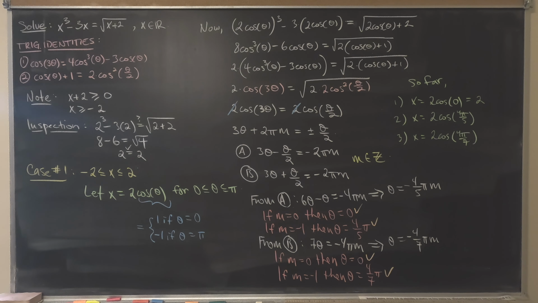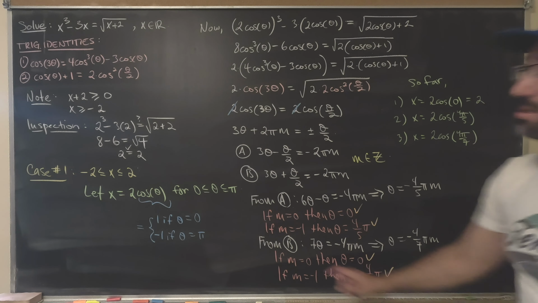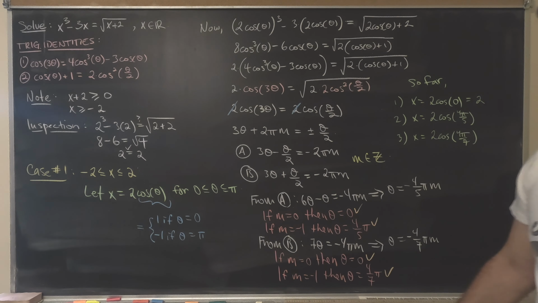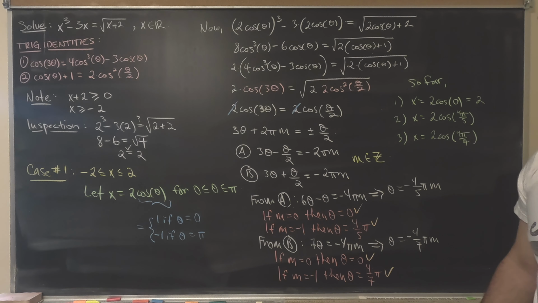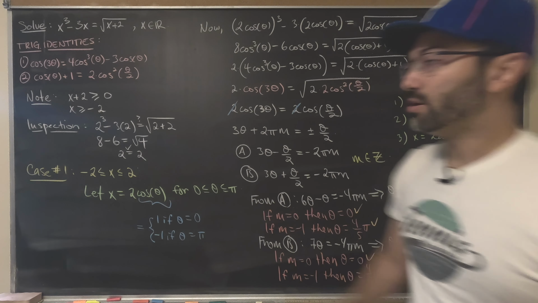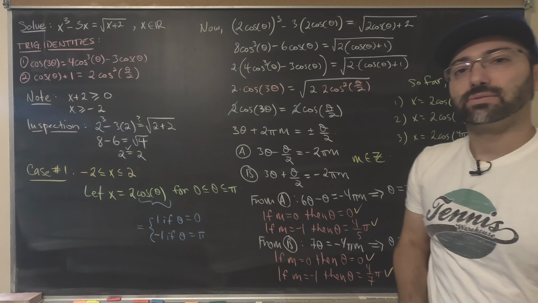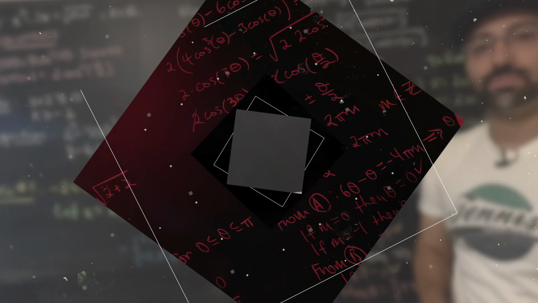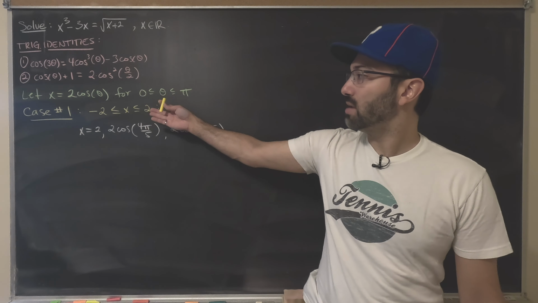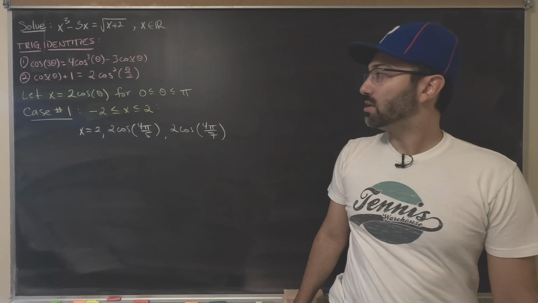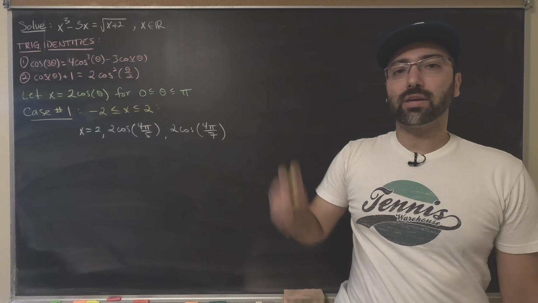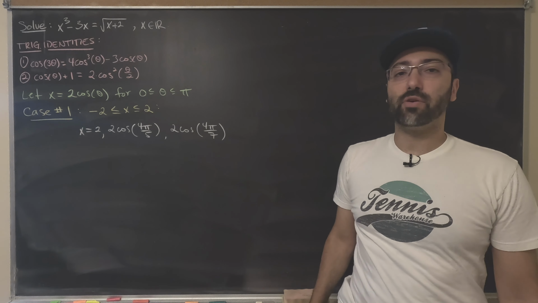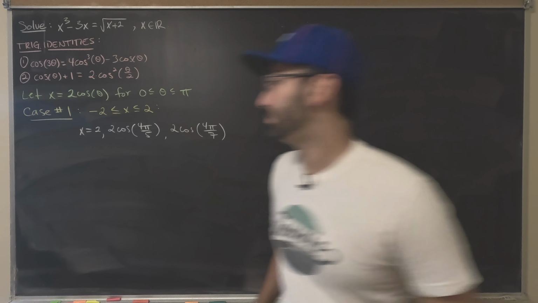Okay, great. So far we have 3 solutions for x. But this is only in the interval for x being between -2 and 2. x cannot be less than -2, we know that already. But how about for when x is greater than 2? We need to check that case. So let's come back and see what happens. Okay, so we left off with case number 1, x between -2 and 2, and we found 3 solutions to our equation. Now let's look at case number 2, which is the only one remaining, when x is greater than 2.